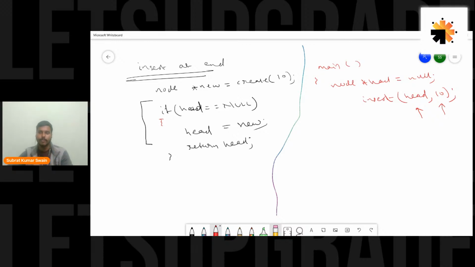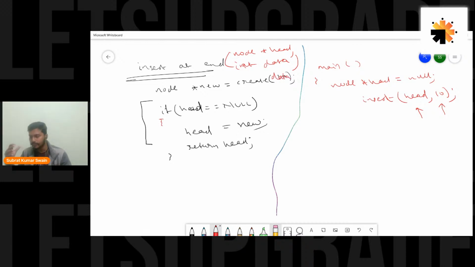So insert head comma 10. This function would accept two arguments. One is this head address, the address of the first node, and an integer, basically the data part. So if it is accepting this data, then we can directly pass this data here.